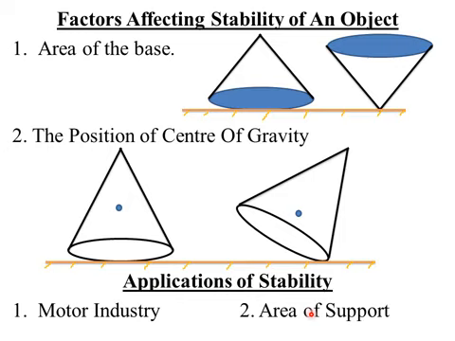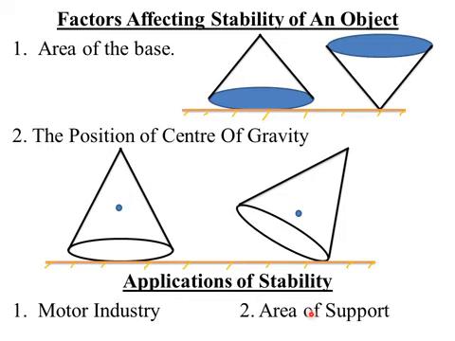Then the third application is that a Bunsen burner has a wide heavy base. The heavy base lowers the position of center of gravity, and the large base area also provides a large angle of tilt before toppling. Therefore, a Bunsen burner has a wider base to lower the position of center of gravity and broaden the area, thereby increasing stability.